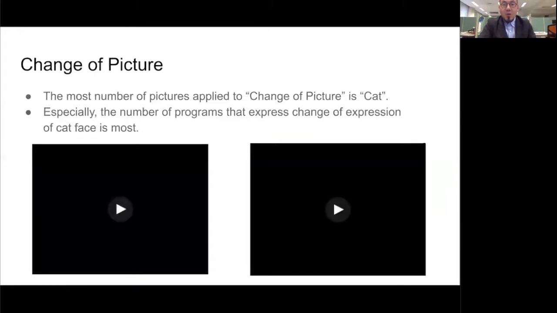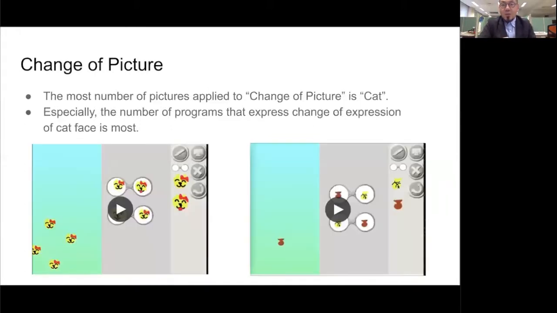The largest number of pictures that applied change of picture was for the cat image, especially the programs that expressed change in expression of the cat's face. Other than drawings which we could not recognize, the next highest number of pictures applied was vase.